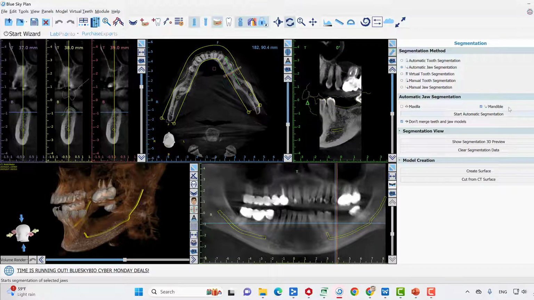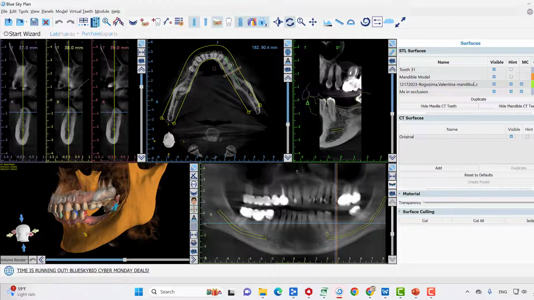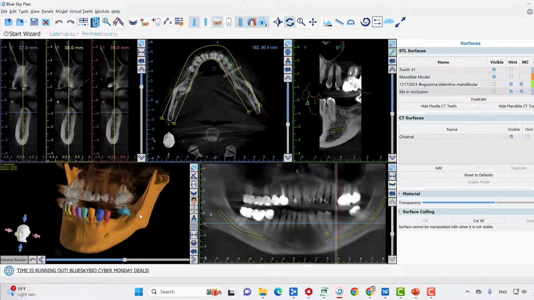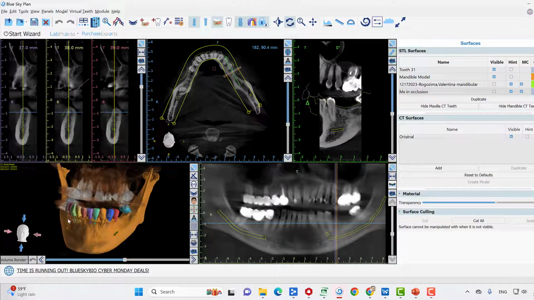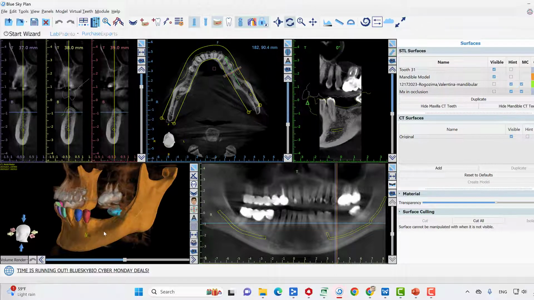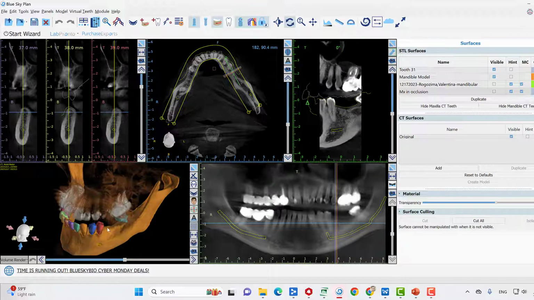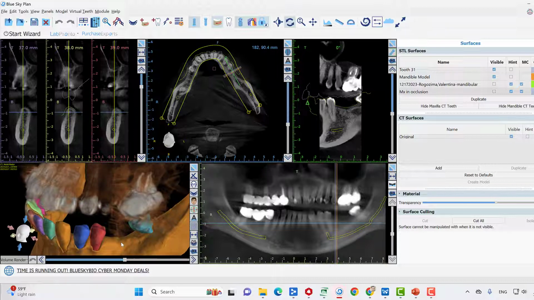Here our focus is really just the mandible. And I'll just turn all that on for now, and just to see what it shows us. So it segments out the lower jaw, segments out all the teeth individually, and it really does a fantastic job. This will allow us to better see where the bone is in the 3D view as well, not just in the 2D views, and very helpful for treatment planning.